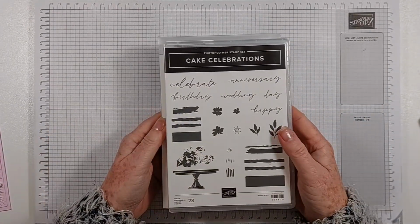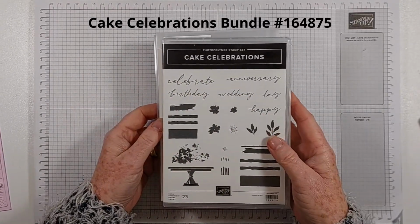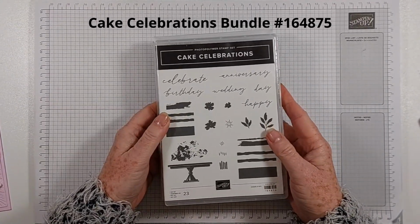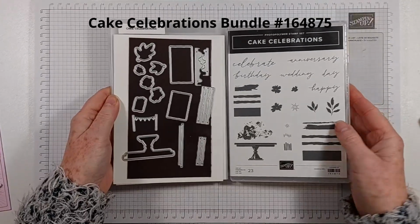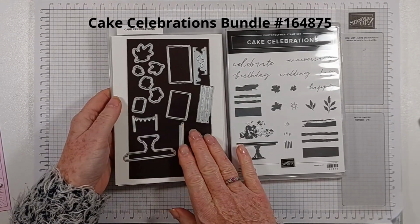So I used Cake Celebration. This is a new to me stamp set, but it's been available on our online store for a while. And it comes as a bundle. So you've got this fabulous stamp set, and the die set has 14 dies.